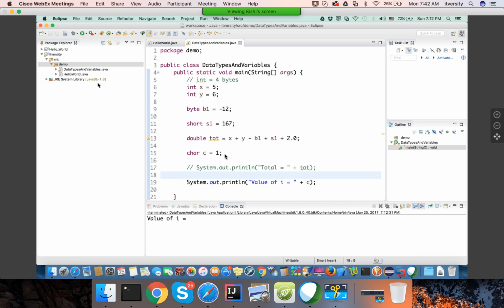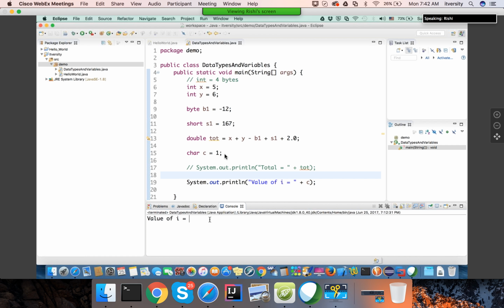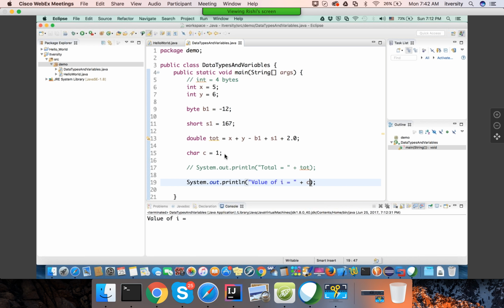The value of c is equal to, and I don't have anything here, so it is not printing actually. Instead of 1, let's say 49. Char c equal to 49. Yeah, I think that works. So for 1, it could be some special character which cannot be printed on the console. That's why you got some weird value earlier.